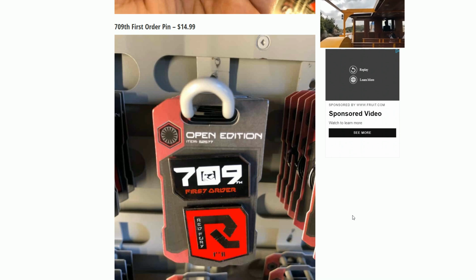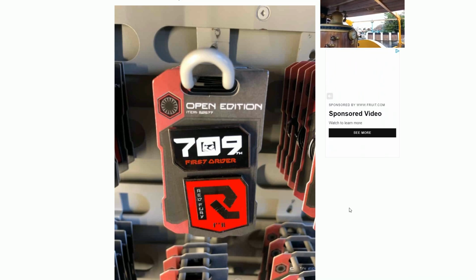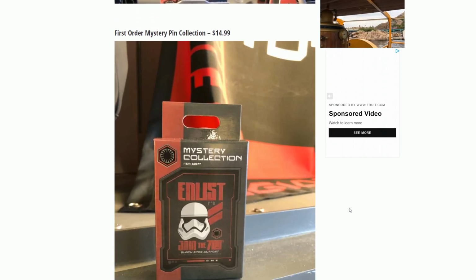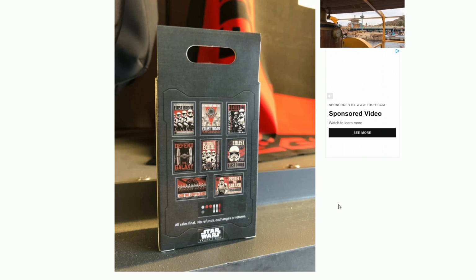Then we have the First Order pin, or the 709th First Order pin. This is $15. It looks like two pieces, like a couple small ones. Then we have the Mystery Pin Collection for $15. And then on the back here, we have a bunch to collect, and oh my goodness. I'm not much of a pin collector, but the majority of the designs on here I like.